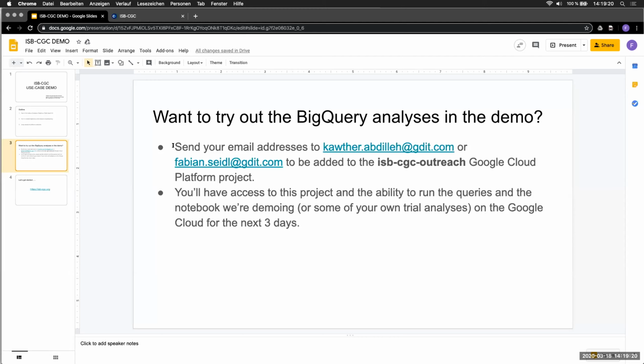You can run this from your home console if you have an R window that you can pop open. You do need credentials to log in to do the query. If you have any trouble with that, just email us. We're always here to help. And we can set you up in our project if you want to run these trial analyses after we've done it. You can also demo some of your own trial stuff for 3 days.